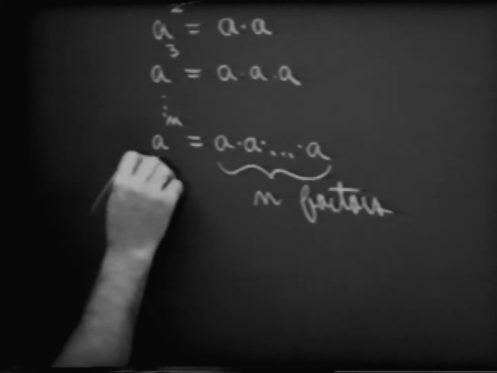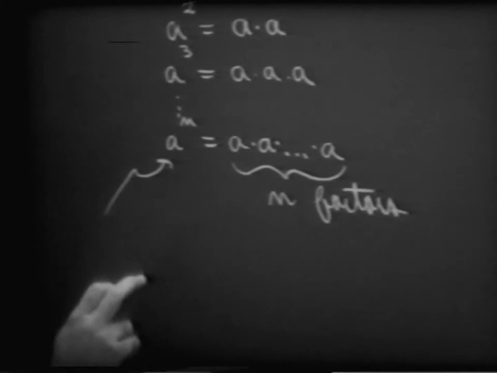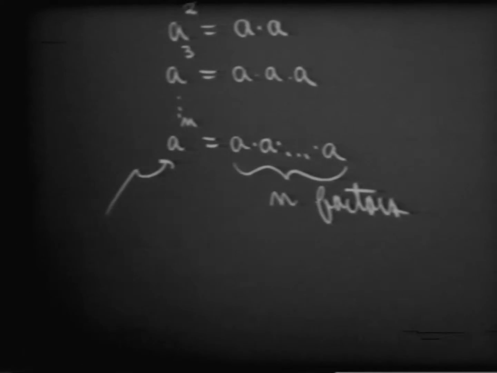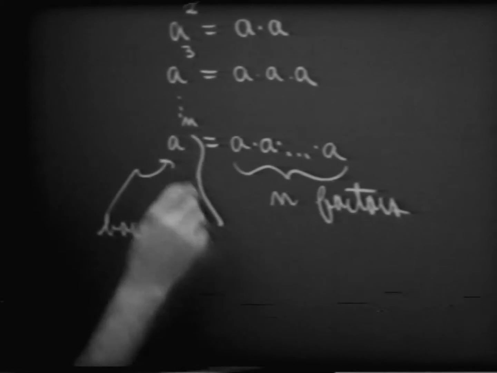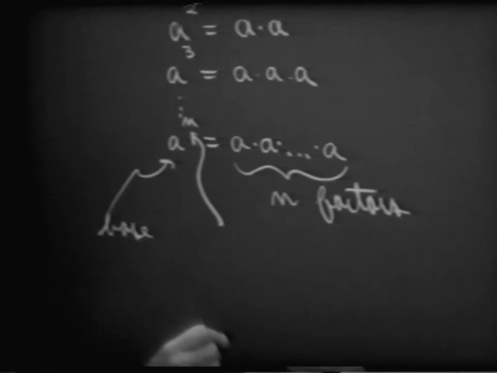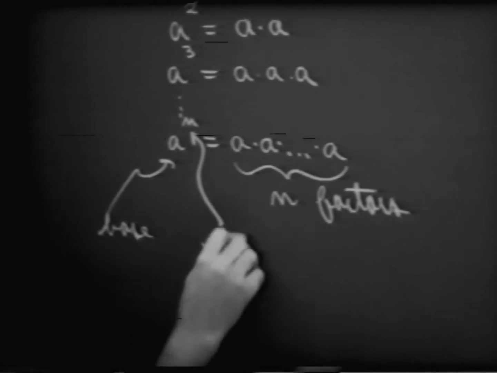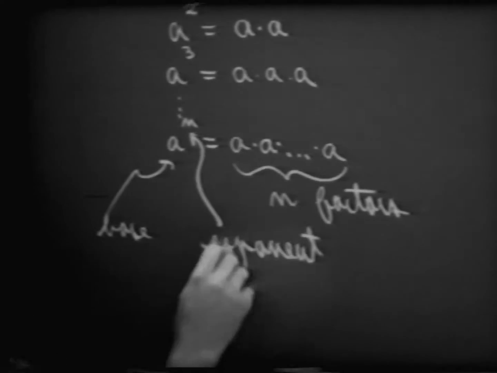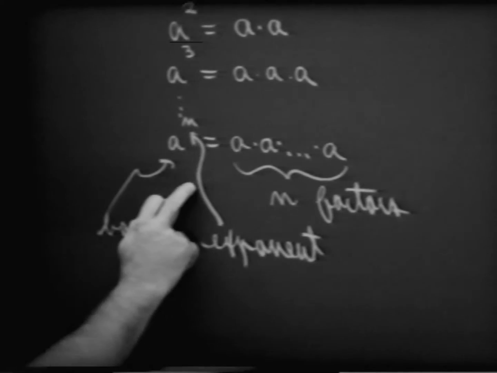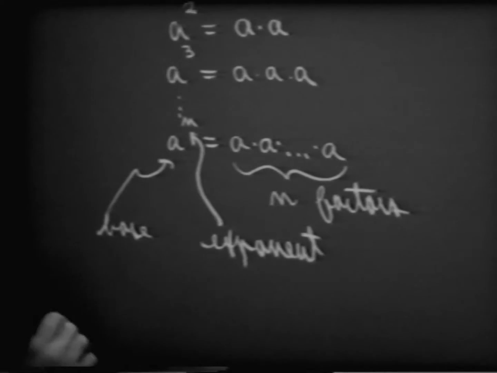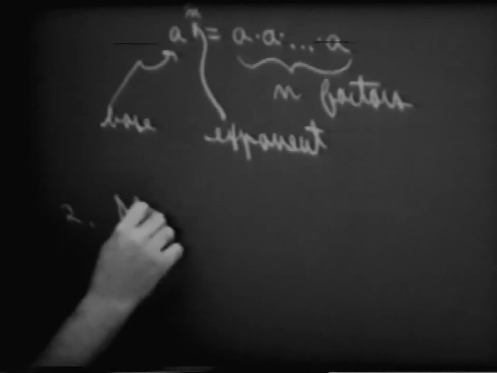And we call this number a here, it's given a special name. We refer to that, Glenn, as the base of our power, and we then speak of this number n up there as the exponent. That's called the exponent, and the whole thing then is simply referred to as a power, okay?